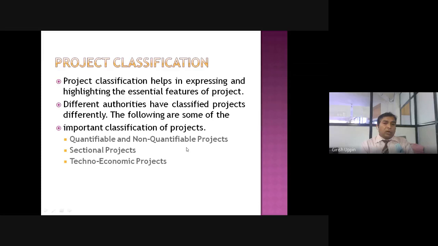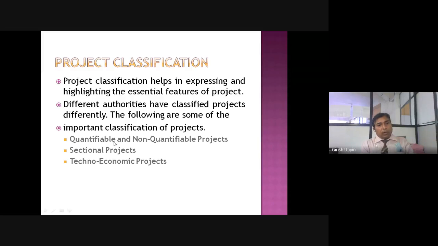What kind of projects are non-quantifiable? Mainly those related to society. Whatever projects are carried out to benefit society, for example, illiteracy. Anything related to healthcare, right? Helping with the health conditions of the people. If any projects are executed, for example, on nutrition in children and women, to boost that they take up certain projects, and it is very difficult to quantify the output of those projects. Those are called non-quantifiable projects.